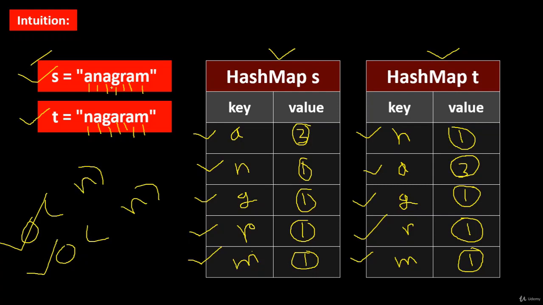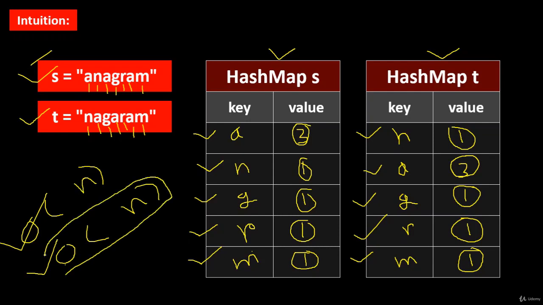The first thing that we have to check is the length of those two strings. If we find the length of those two strings are not the same, we will return false, because two strings are not anagrams of each other if the lengths are not the same. So this is my solution, and this solution takes big O of n space complexity.